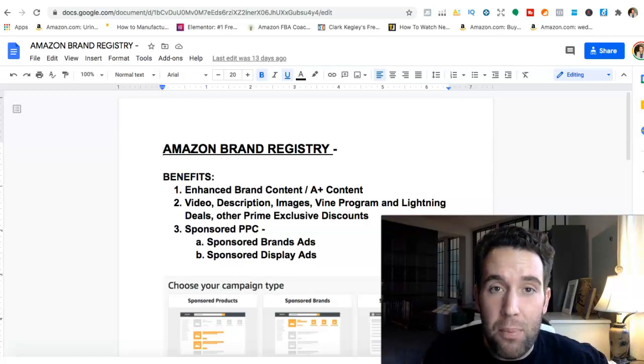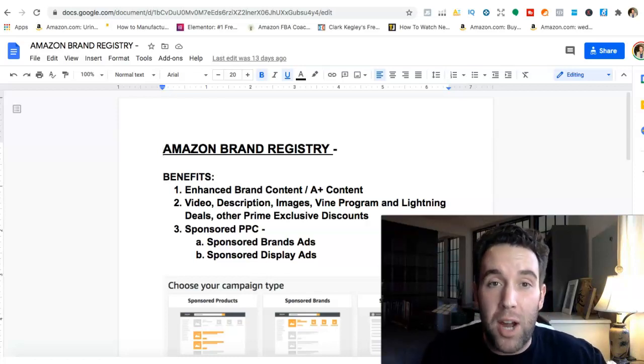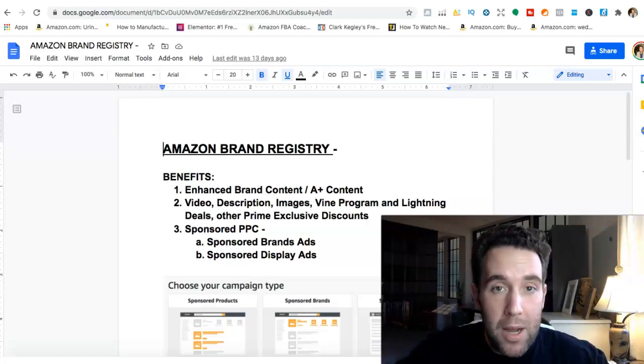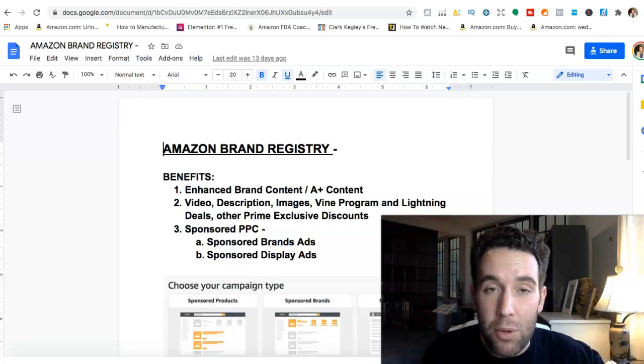When you first find a product and do product research, you find a product or a niche that you're going to be selling in. The next step is to validate it's a good product, and come up with a brand name. Look at the other brand names on the market, other Instagram pages or brands in your product's niche, and or Google the top brand names, and then come up with a brand name.